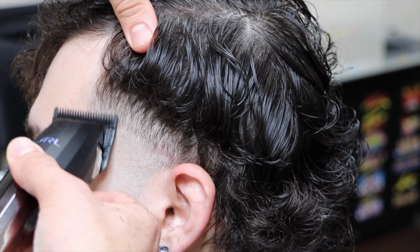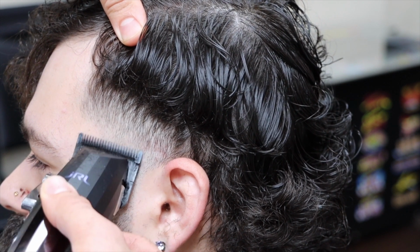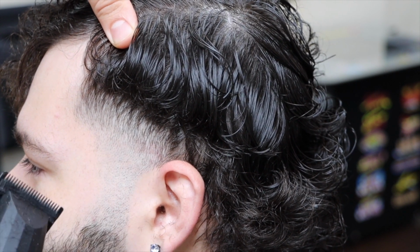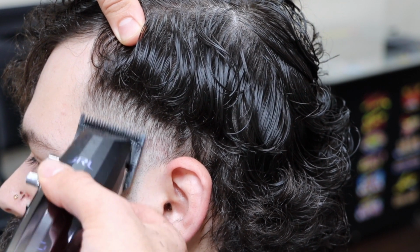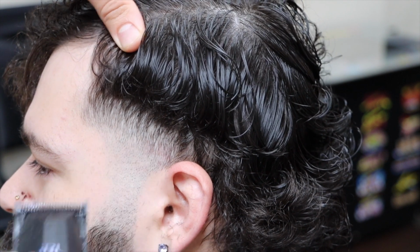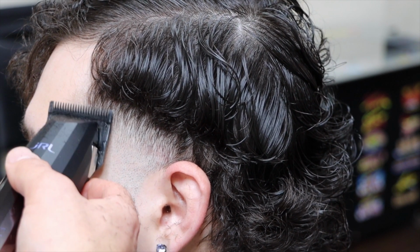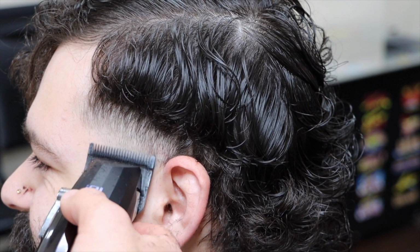Once I'm done with that 1/2 guard, guys, I'm going straight with my lever open, and I'm going to be slowly closing it just to remove that bottom line. And don't be afraid to flick up and kind of go into that guideline. It's really important to get out that bald line, and sometimes you've got to take the clipper into the haircut to make sure to get that line out.